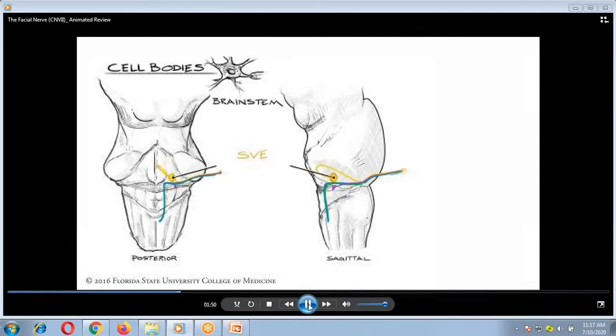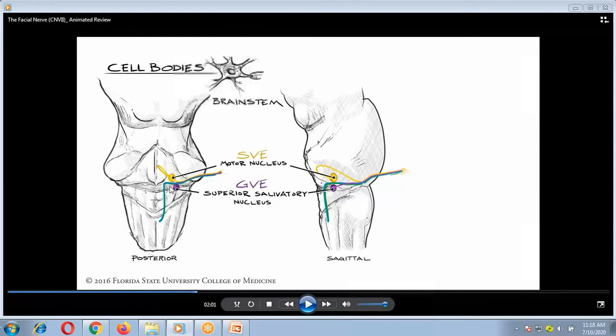Now the nerve and the routes that these 4 types of innervation take to reach their targets. The cell bodies of the SVE neurons are located in the brain stem, in the motor nucleus of the facial nerve. The cell bodies of the GVE neurons are also located in the brain stem, within the superior salivatory nucleus. So when you want to cry, general visceral efferents, as you could see, the superior salivatory nucleus, a part of it will be the lacrimal nucleus.